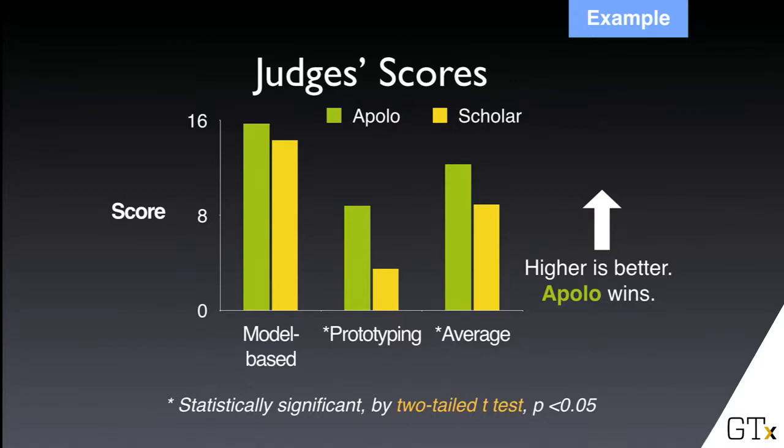Because the main message that we want to convey here is that whatever tool we're developing, in this case Apollo, is better. So the main message is we are faster, we are better, and the Apollo software wins. In this case, you see that we added a big arrow to help convey the main message.